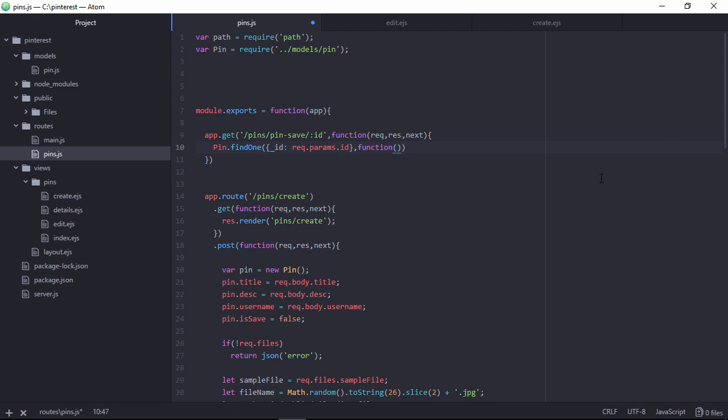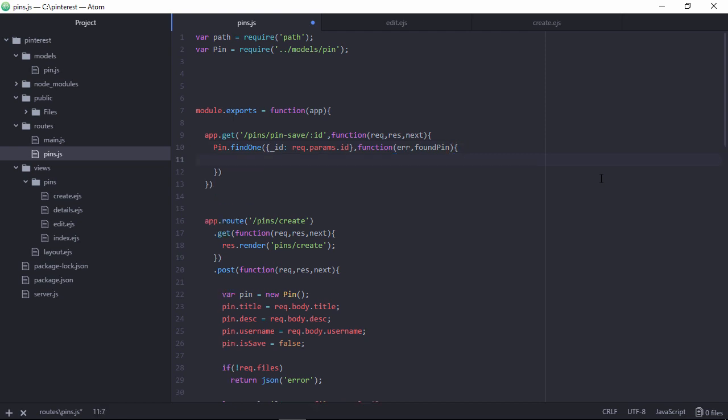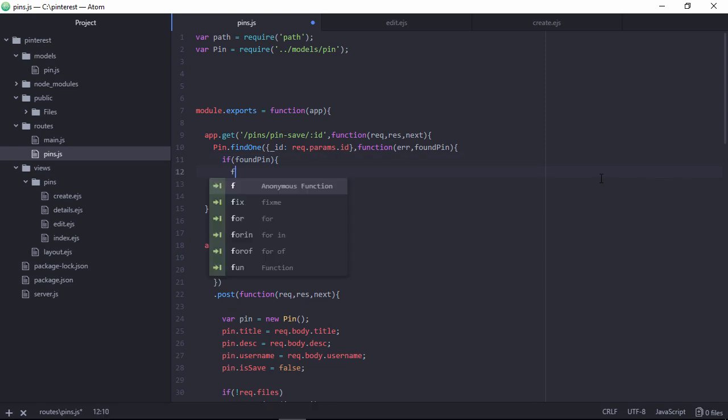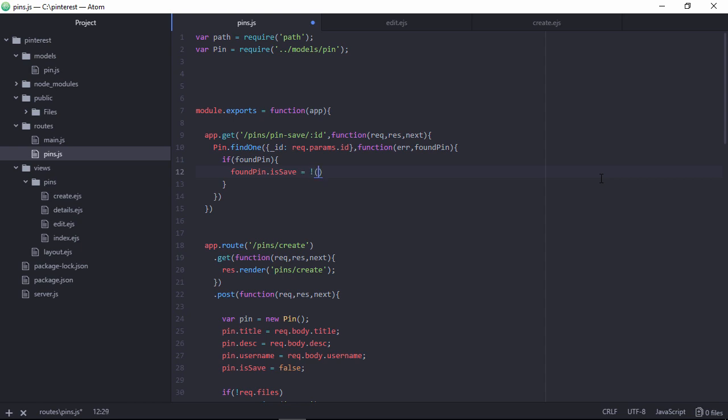We are retrieving this information from the database, the found pin. If found pin exists, then we can map the isSave property. So found pin.isSave equal to the reverse of this parameter.